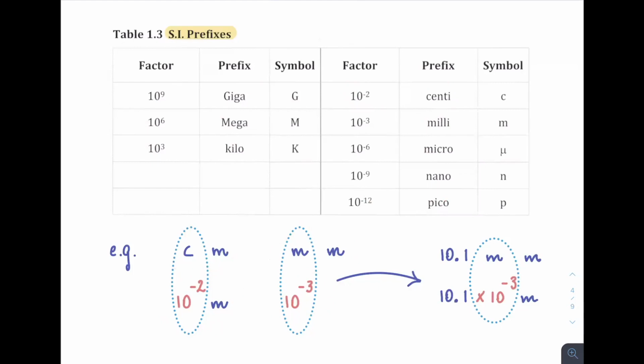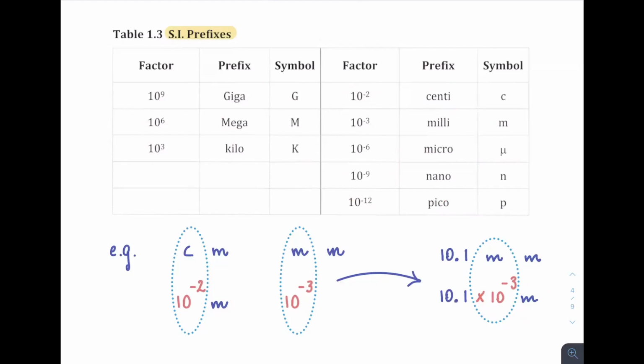So if, for example, you have the number 10.1 millimeters in a question, and you would like to insert that in an equation, all you need to do is to input 10.1 times 10 to the -3 meters. So there is a direct substitution for the prefix milli by the factor 10 to the -3. And all the factors are given here. So the factor corresponding to centi is 10 to the -2.